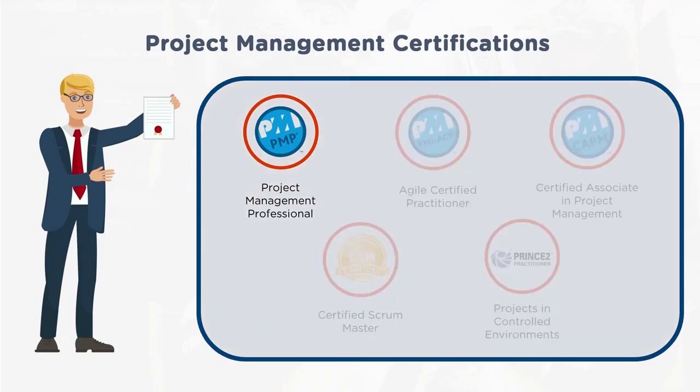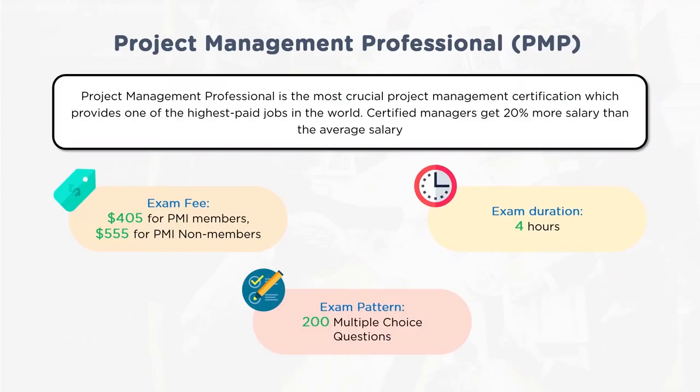So project management professional, as I mentioned, is the most acknowledged, given the value the certificate carries, which has resulted in certified professionals landing the highest paid jobs in the world. Certified managers get 20% more salary than the average salary. To take up the examination, one has to go through formal training of 35 hours.